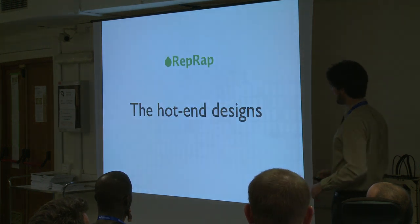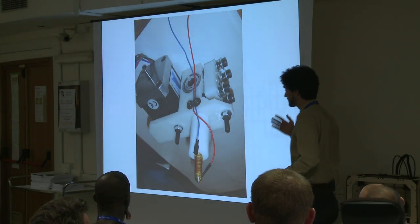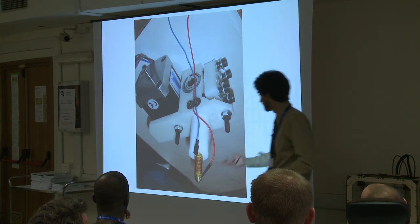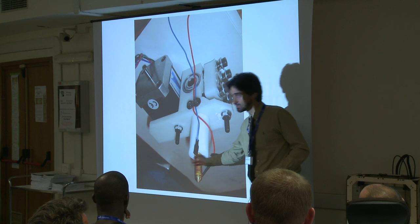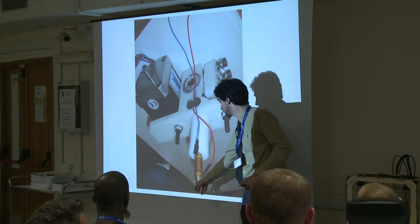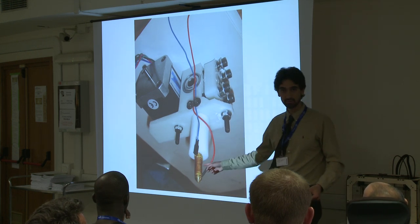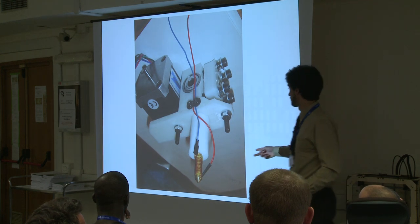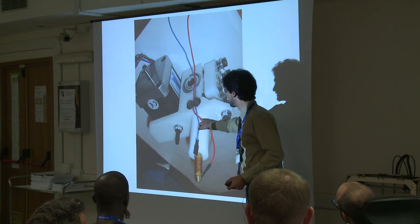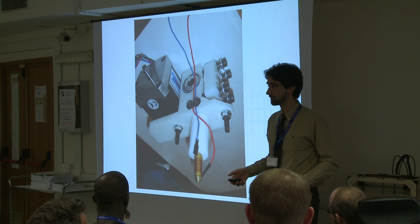And then we are now going to see some details of the hot ends. This is one of the first examples of hot ends. Basically, it's a threaded rod or a bolt machined on the top with a hole inside and with nichrome wire wrapped around it and power applied. So this is what you need to extrude filament. Filament is pushed from here. This is insulation, thermal insulation, to avoid melting the plastic parts of the printer.